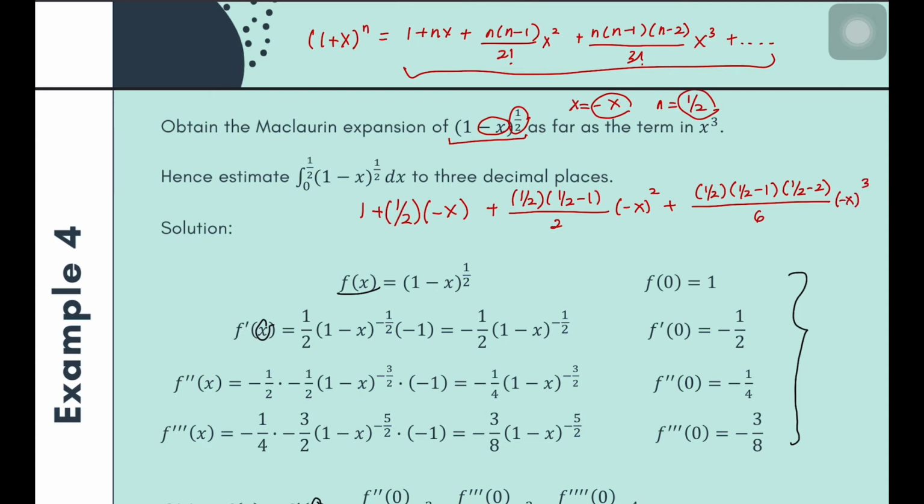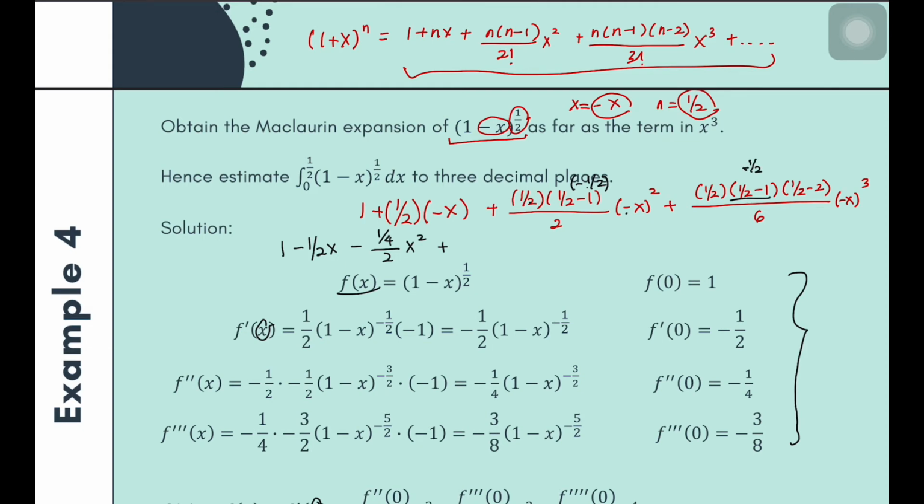So let's simplify this one. Lepas awak dah ganti. Okay, so 1, this one negative x darab dengan setengah, awak akan ada 1 tolak setengah x. Okay, setengah tolak 1 adalah negatif setengah. So setengah darab negatif setengah adalah negatif 1/4. So awak akan ada kat sini negatif 1/4 bahagi 2. Okay, negatif kuasa 2 positif, x kuasa 2 is x kuasa 2. Okay, tambah dengan, okay, setengah sini adalah negatif setengah.